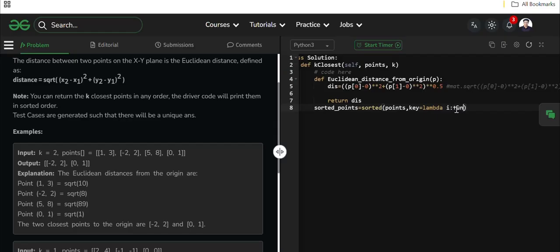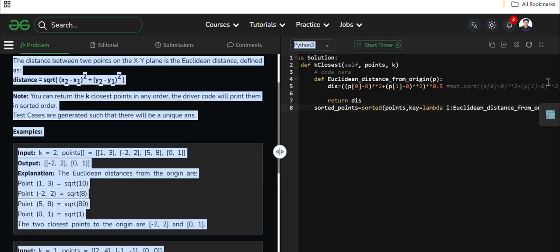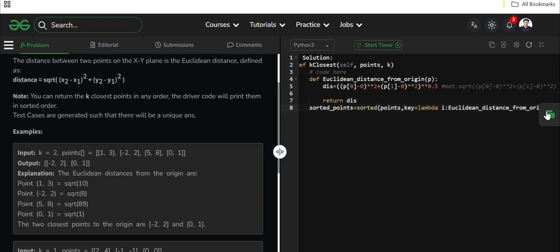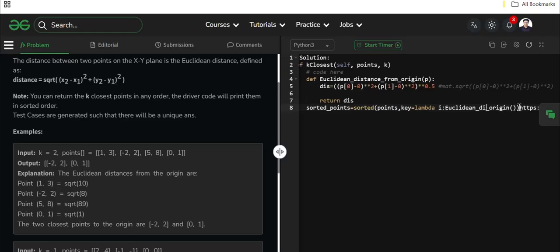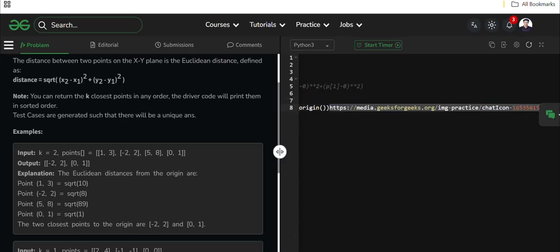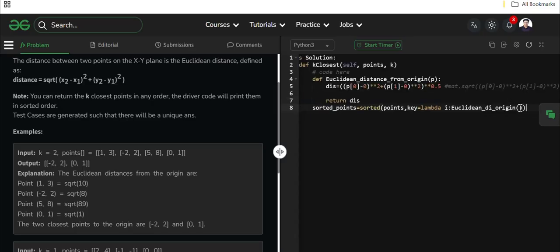Nothing but this function name, Euclidean distance from origin, sorry, my bad, and it will receive the input i.